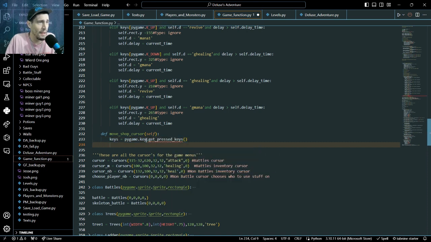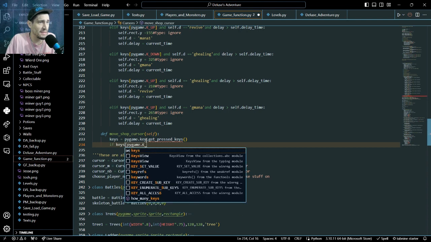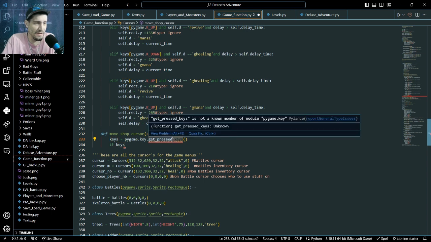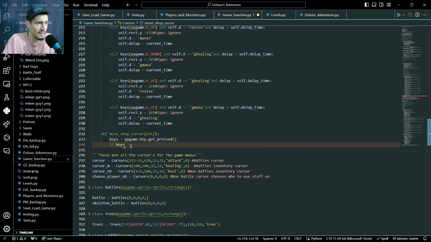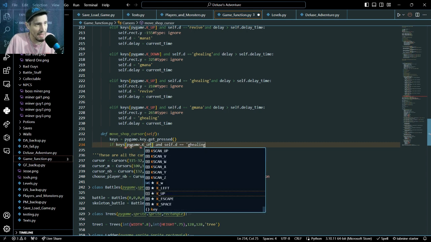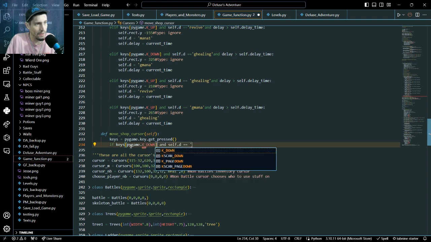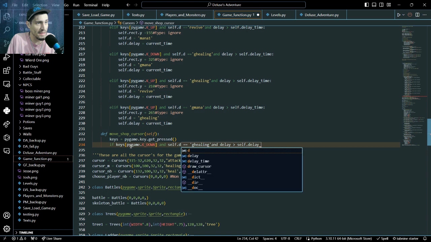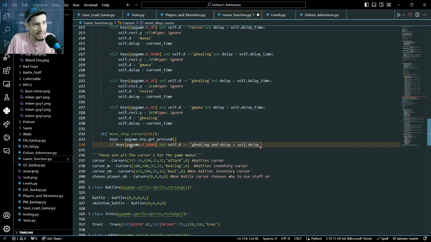Okay, so now we're going to go if keys. Silly autocorrect. It's just get pressed. So keys and then pygame dot K down, and self dot d is equal to healing.